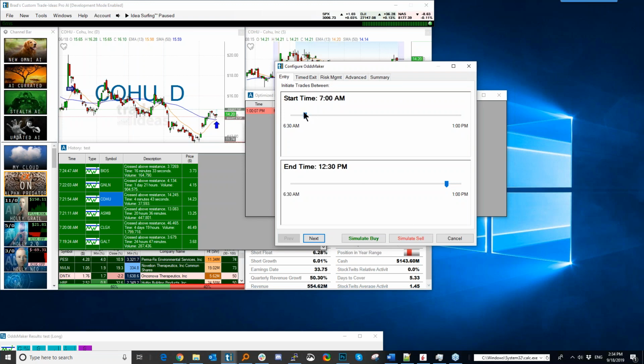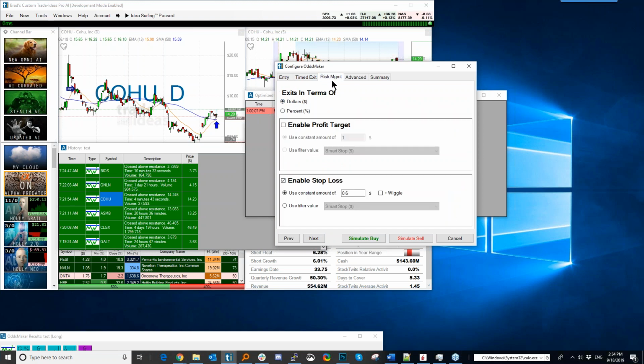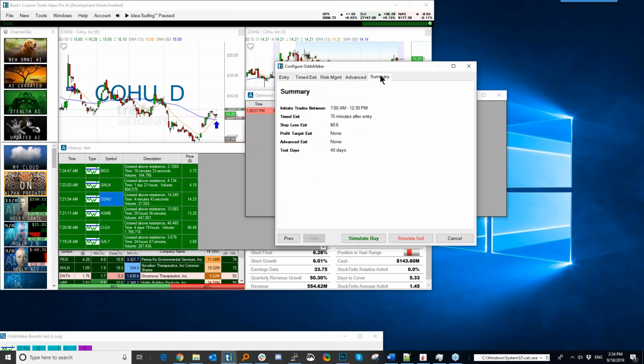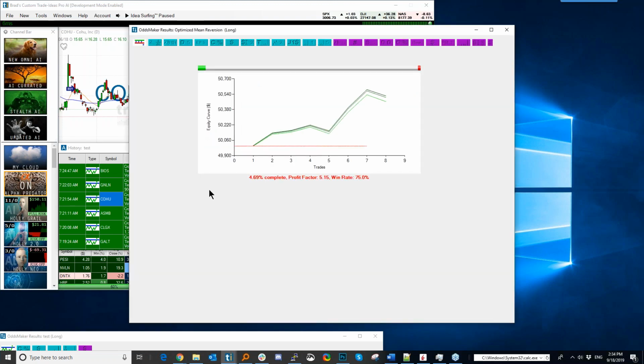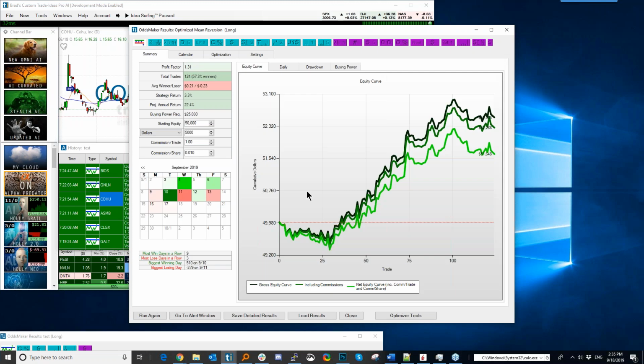And this is the way it was set up, not trading the first half hour of the market. I'm on the West Coast, so these are our trading hours here between 6:30 and 1. And we're not going to trade the last half hour of the market. We're going to hold it for 75 minutes, or attempt to hold it for 75 minutes if we're not stopped out after 60 cents. And testing it for 40 days. I don't think that matters much. And let's do it. I haven't done this in a year or so, but it just seems like it's always holding out a pretty strong return. And I don't think this is going to be any exception here.